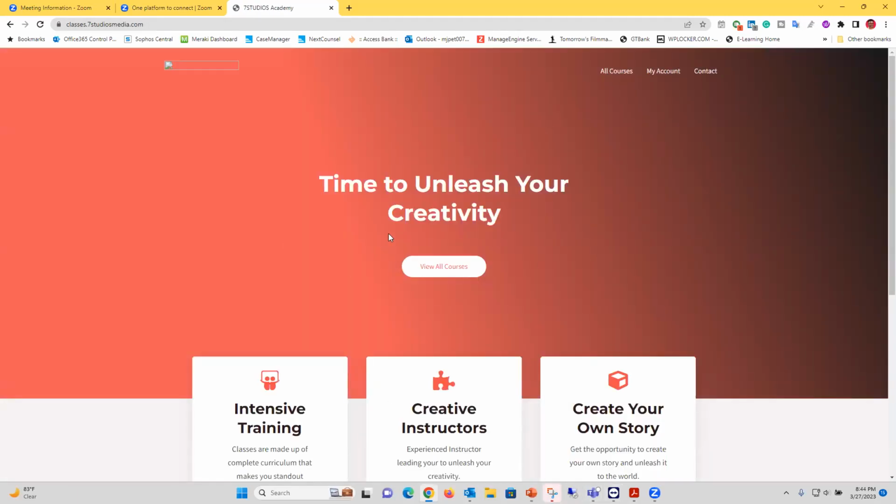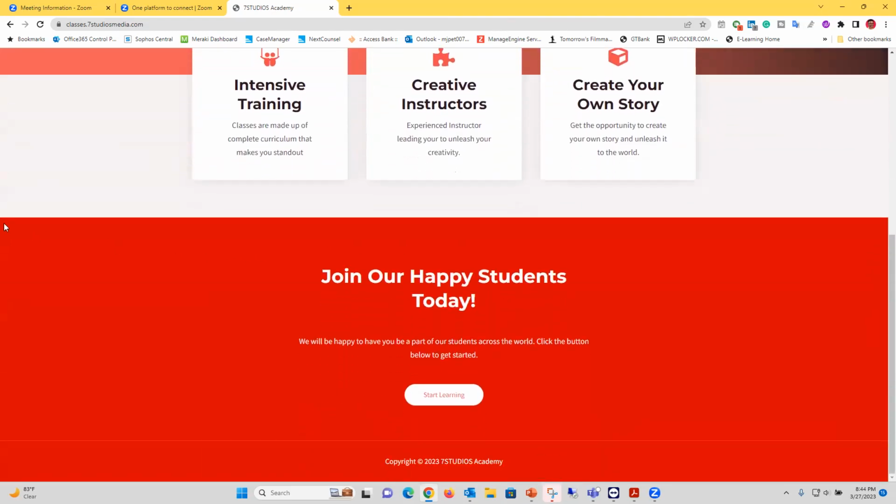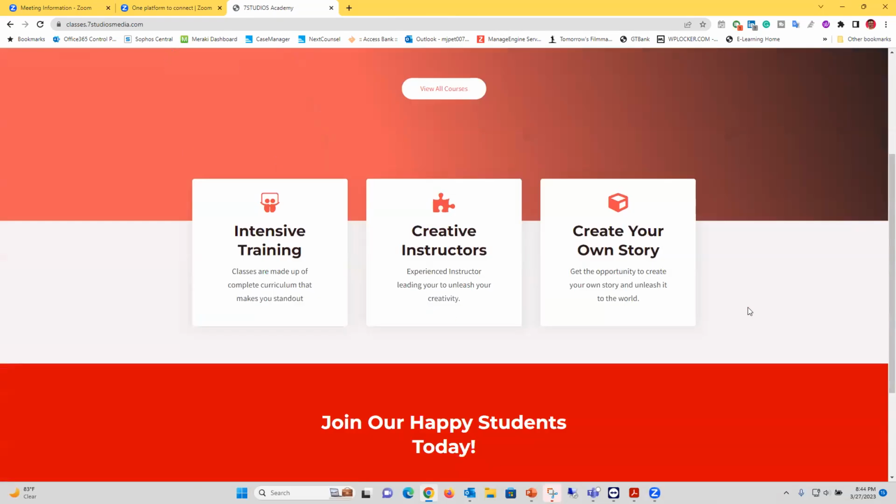Okay, so on a website like this, this section at the top here is the head section, the header section. Usually you have a slider here, like many of us will see on different websites. So we can see there's a line here. This red area is a section. The white area to the top here is a section.